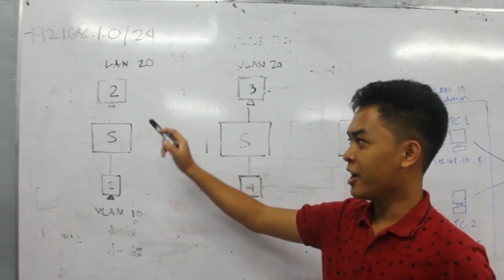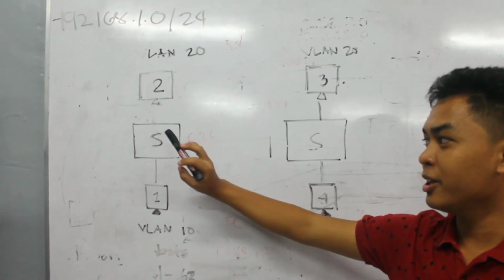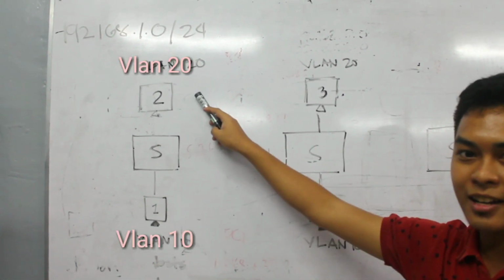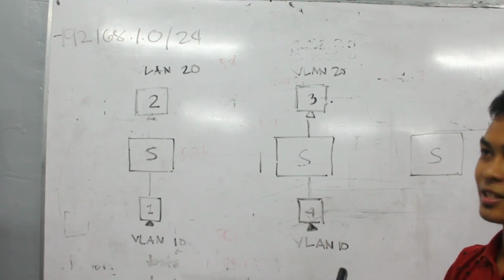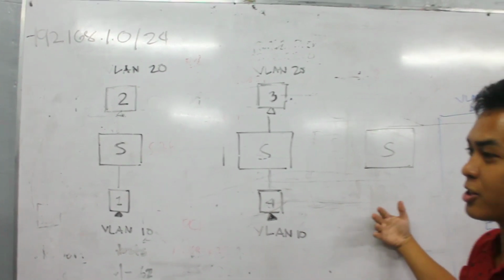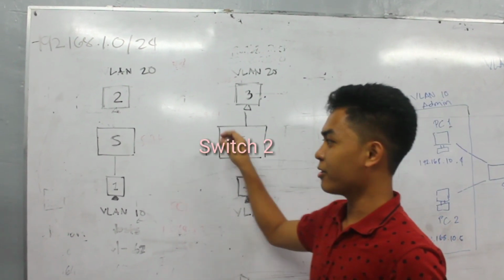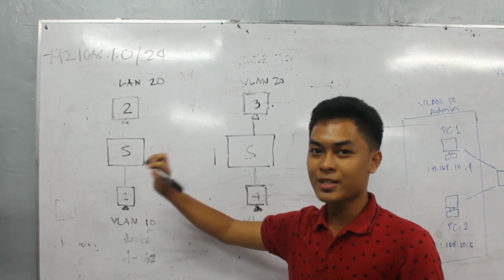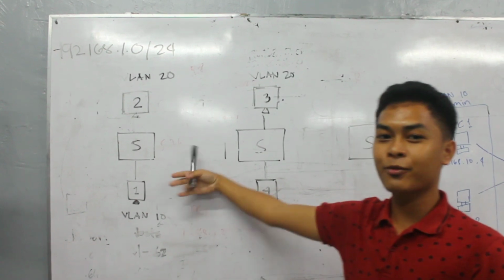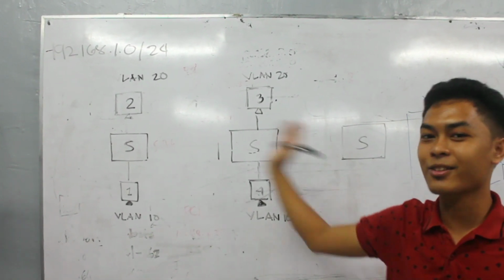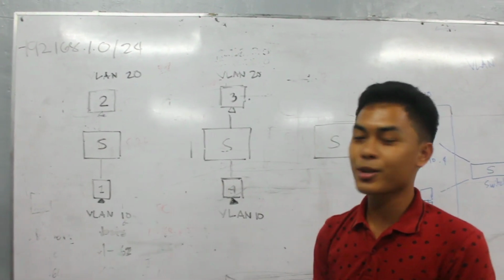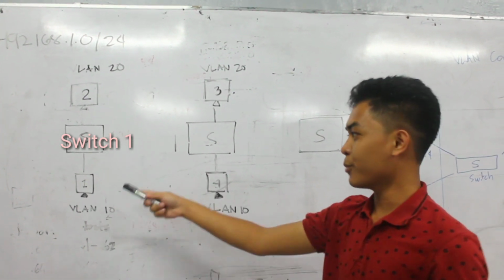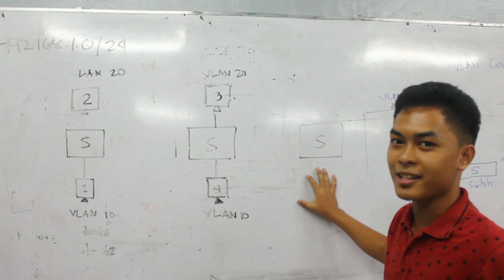So in here, if we only use one switch to configure, then we create a VLAN. Then if sometime we need another switch, we connect this switch to that switch, and automatically the data from this VTP database will be replicated throughout all the switches connected to it. This switch is called the server, in server mode, and the others are the clients.